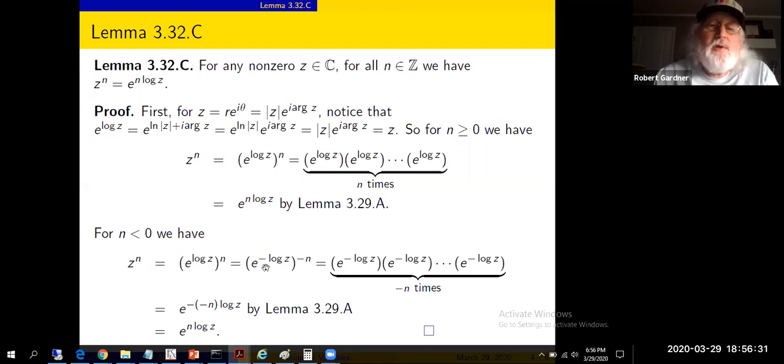So we'll write out what it means to have something raised to a positive integer power. It's that something times itself this many times. The number of times is negative n here. Again, properties of exponentials say we'll add those exponents together. We'll have then e to the negative log z, negative n times. And now in this exponent we've just got regular old multiplication, and the negatives cancel, producing z to the n is e to the n log z, establishing the original claim now for n a negative integer, and a positive integer earlier, so the result holds for all integers n.